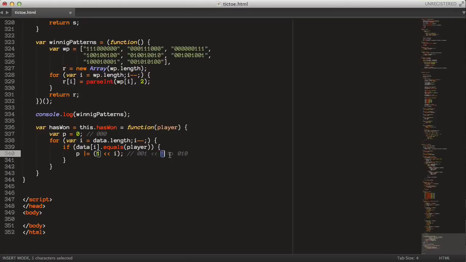And the same thing if we have 2 here, then we will bit shift it so the final string would look something like that.